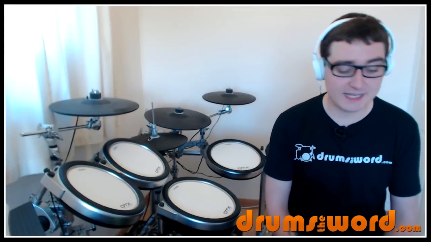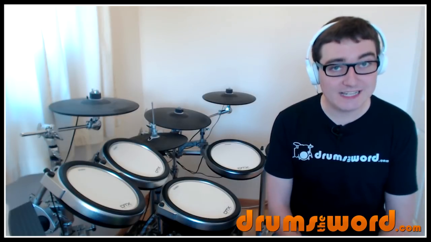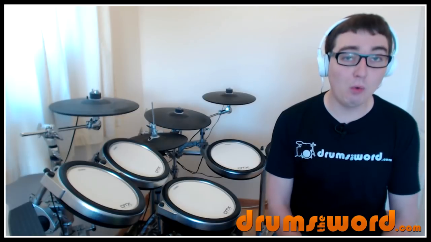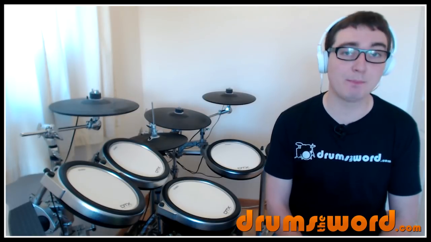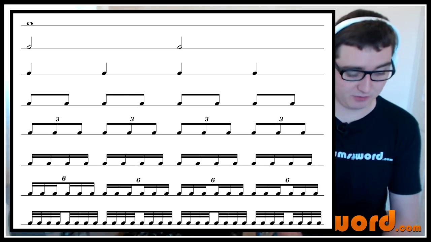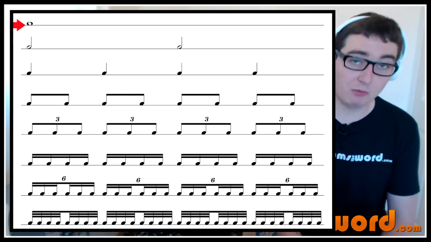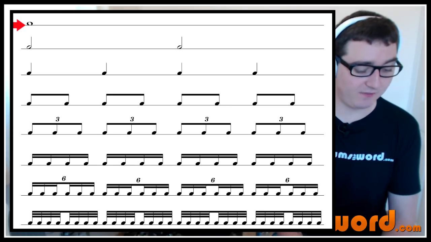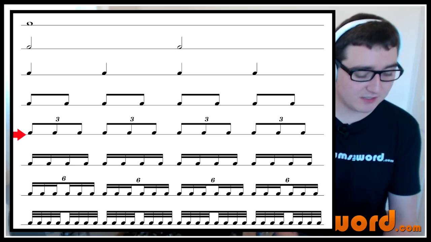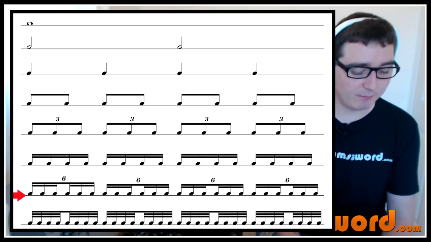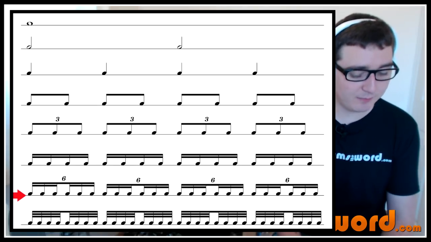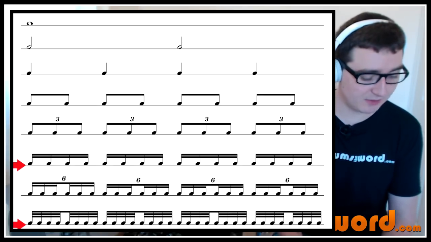Now, for the first time in this lesson, let's take a look at the complete list of subdivisions commonly used in written music. These are all of the notes that we're going to read, count, and play in this lesson. This is the full list of commonly used notes. We start at the top with a whole note, and then move down the subdivisions to find half notes, quarter notes, eighth notes, eighth note triplets, 16th notes, 16th note triplets, and then 32nd notes. We can see that 16th note triplets fall in between 16th notes and 32nd notes.